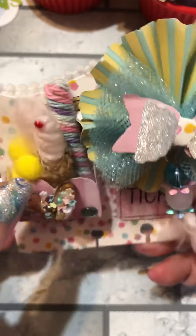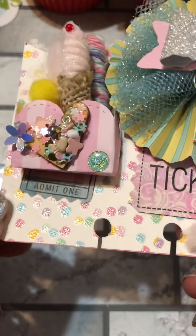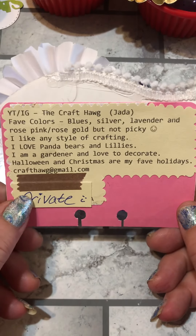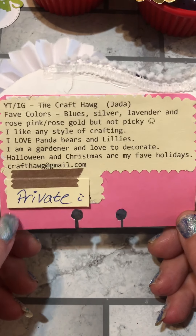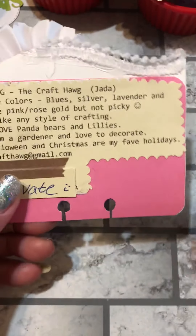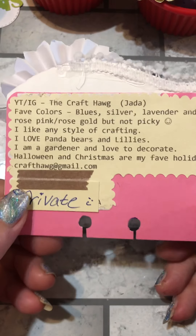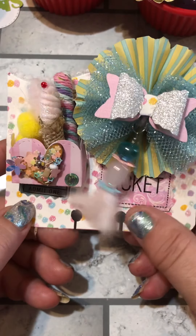There's a little ticket here — there was actually an admit ticket back there but I hid it — and a halfway ticket that says 'Admit One.' On the back I have all my information. I have arthritis really bad in my hands so it's hard for me to write, and I noticed people struggle to read my cards, so I decided to just type up my information.